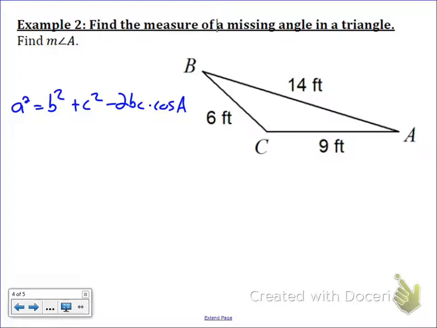And again, like previously, I'm going to go ahead and list my variables. I've got my three sides, a, b, and c, and I've got angle a. So again, side A is going to be the one that's across from angle A. In this case, that's going to be 6. B is going to be across from angle B, or 9.